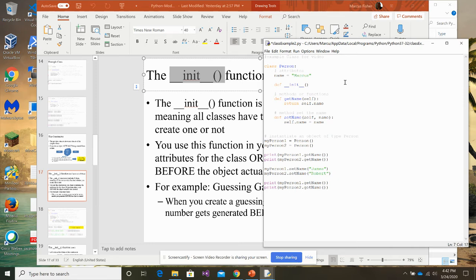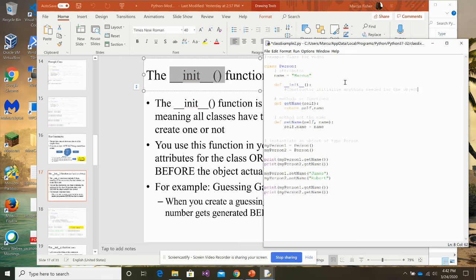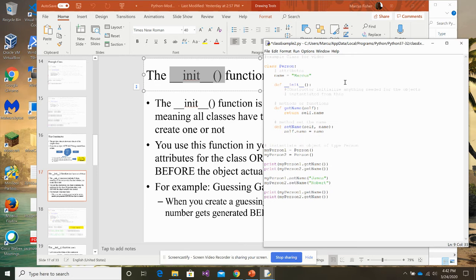Now, traditionally, again, that's what the function is. Let's just stop there for a second. So you can do just like this. In the constructor, we could say the purpose of the constructor is to initialize anything needed for the objects instantiated from this class. Now, what did I say about if you create a function inside of a class? What's the first argument that you have to have? You have to have self. So I'm going to have self.